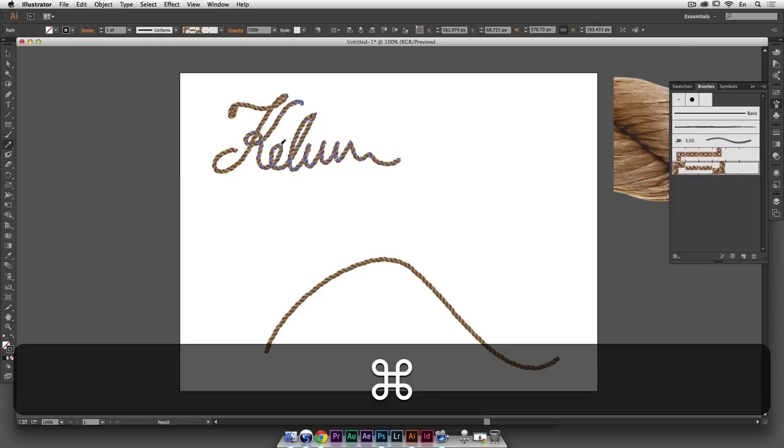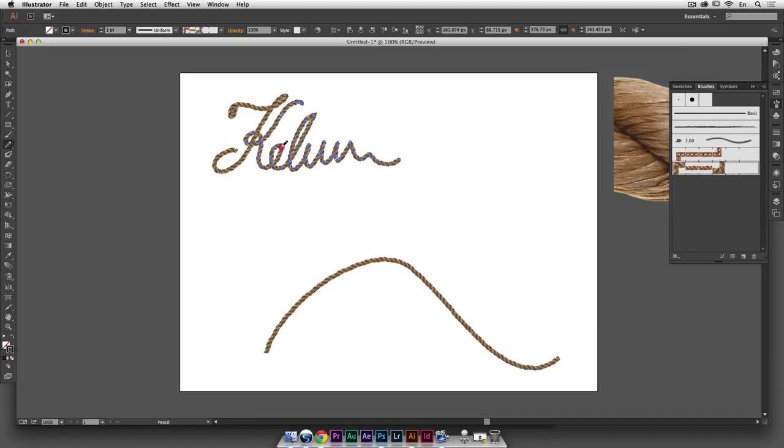I can always adjust here, like this edge is a little sharp. I can go in here and just smoothen that out a little bit. The L up here is a little sharp too, so I can just smoothen that out. This pencil tool is really great for adjusting curves like that. It just intelligently detects what you're trying to do. So V, I might want to make a dot up here. I'm not sure yet. Let's just try it.